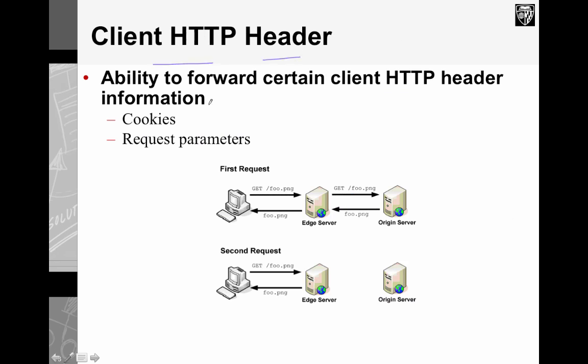Client HTTP header information. Does the CDN provider have the capability to forward cookies and request parameters that are coming from the user agent, from the browser, to the edge server and back to you? That's really the question. Because if you can, there are certain kinds of applications that you can build based upon CDN.